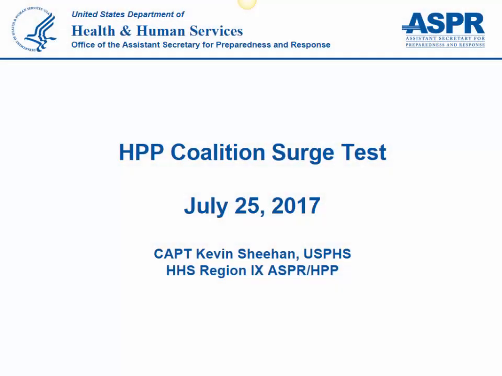Office of the Assistant Secretary for Preparedness and Response under the Federal Department of Health and Human Services. And my job is the Federal Project Officer for the HPP grants here in California, in LA, and in some other jurisdictions in Region 9. And what we're here to talk to you about today is the Coalition Surge Test.